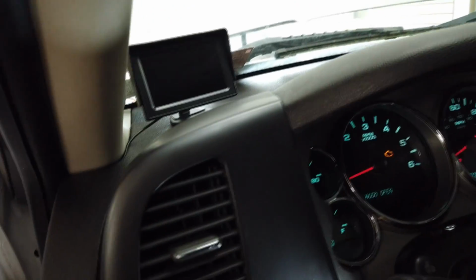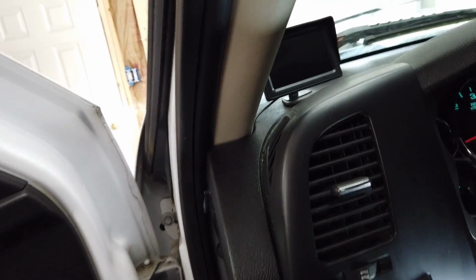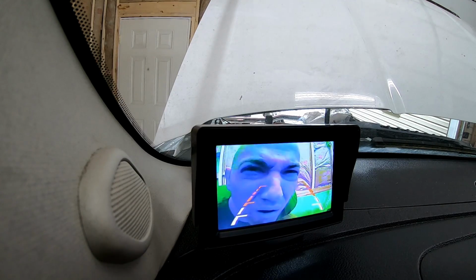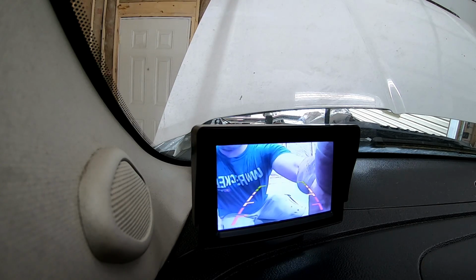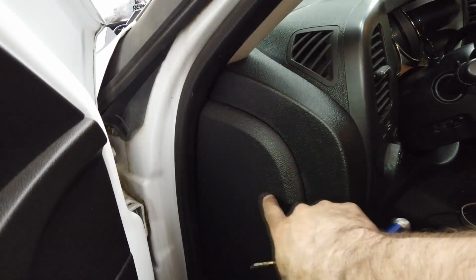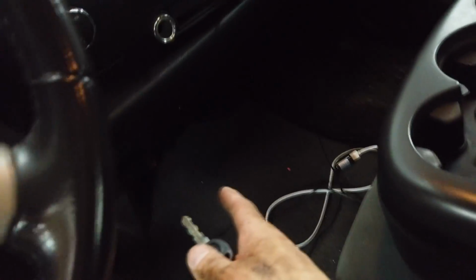Now it lit up, and this is lit up. So once the back signal is on, then we should be able to... So I feel accomplished, and it works fine. Like I said, the wireless signal thing is up here. I zip tied the other one to the trailer plug in the back to sturdy it up. Got the wire tucked away down there, but it's instant.